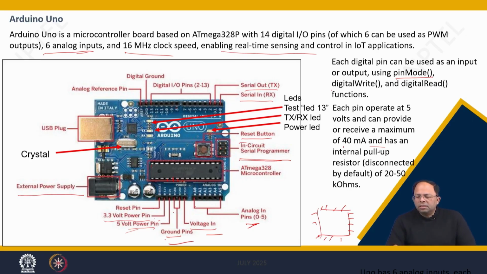And then some of these pins, not all, have internal pull-up resistors, which basically means that the pin is always at a high state, even though nothing is connected to it. Otherwise, it would continuously fluctuate between high and low, high or low. To prevent that, we keep it high. Sometimes we require that so that if it is sensing something, it actually helps. If it is already high, then we can understand the change that is happening when it is turned off or goes low.